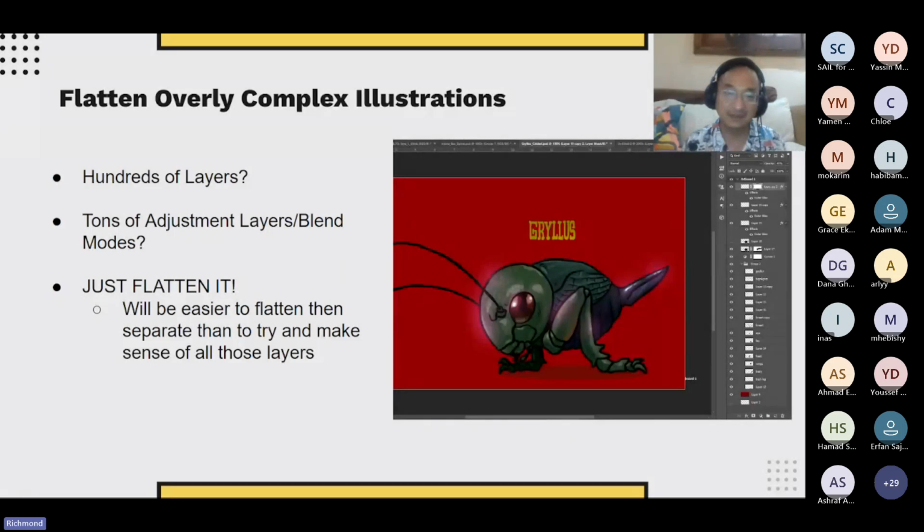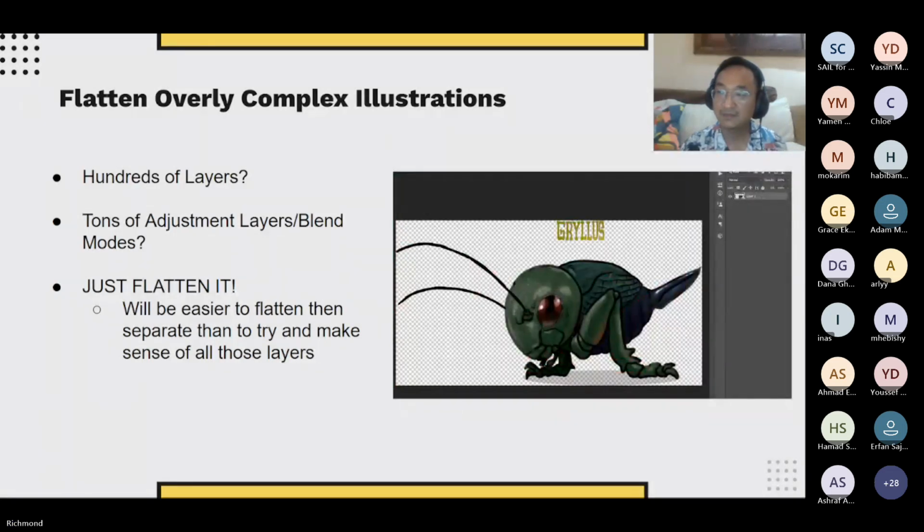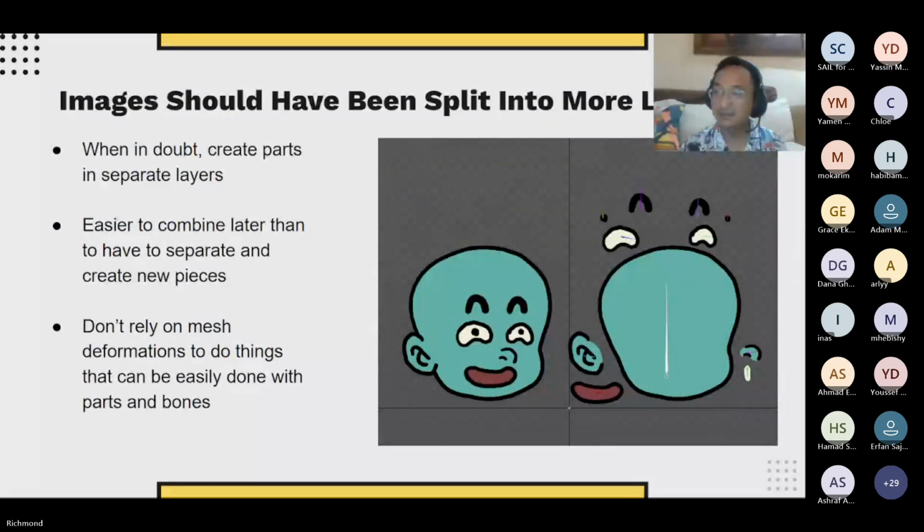You have to resign yourself to the fact that after it's been flattened, you have to cut it out from a flat image. But if that's your process, flattening it and then cutting out again will probably be faster than not using all the effects that you need to achieve the rendering that you need. So often, just flatten it.